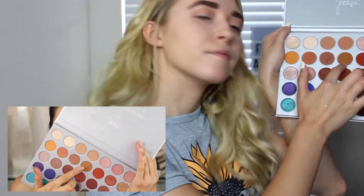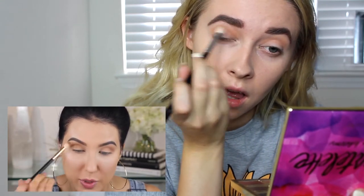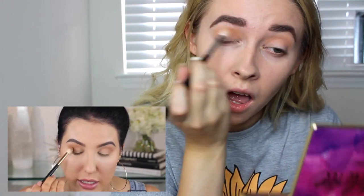So now I'm going to take the shade in the center of the palette, which is a super, super warm, baby, pukey brown — and it is called Pukey for obvious reasons. I'm using the exact same brush that I initially started off with, and I'm on my third color. So I'm going to now bring it just a little bit lower in that transition area. Now I'm going to be keeping it really nice and precise, which is why I love this brush because it does have that taper tip.